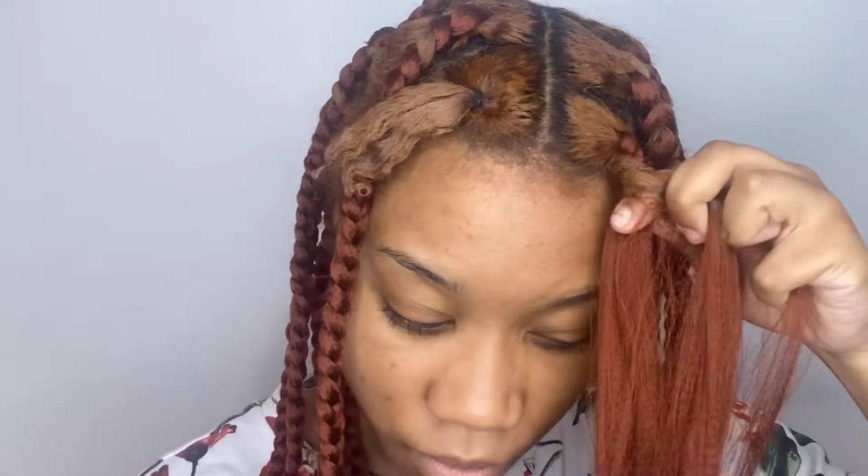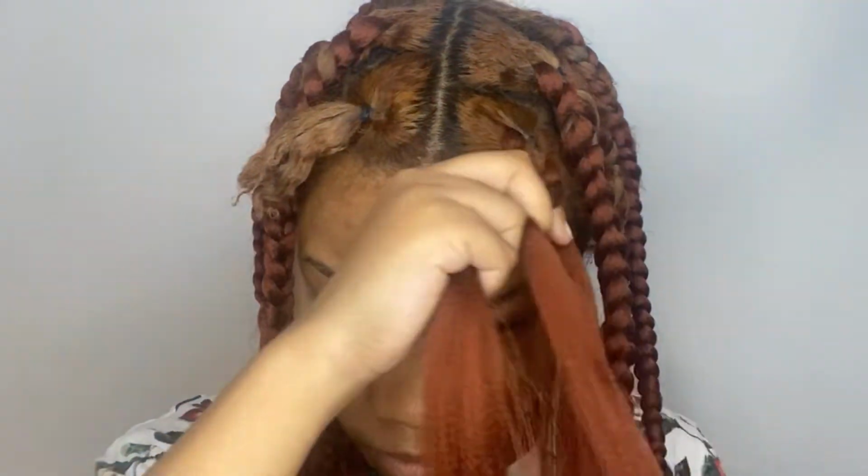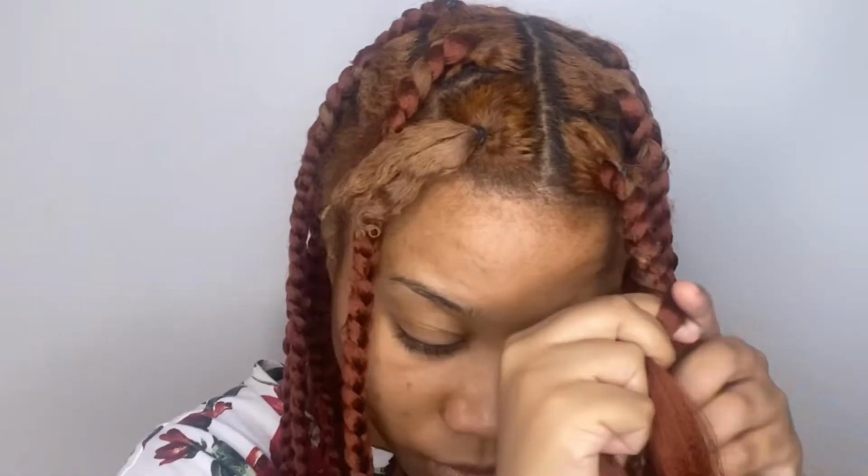Altogether, this style didn't even take me more than an hour, maybe 2 hours, but this style was really, really easy. And because it's jumbo braids, it didn't take me long at all. And yeah, that's pretty much it. You just braid all the way down.